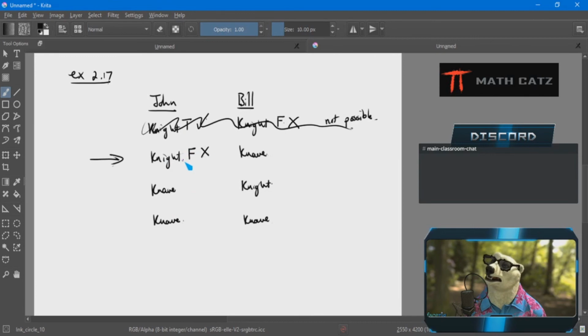And when I found the contradiction, I don't have to keep going because it doesn't matter what Bill says now. I already have something that doesn't match up. Or you can be more Lady and the Tiger like and just evaluate what everyone is saying before looking at the rules and what matches and what doesn't. It's not going to be different, it's just a slightly different approach depending on how you want to do it.